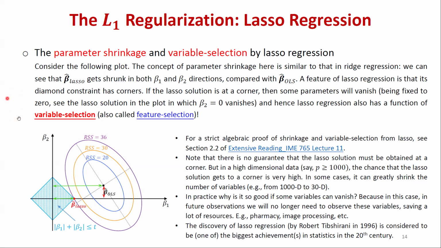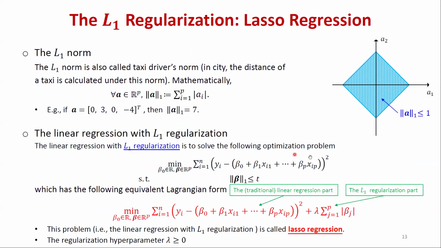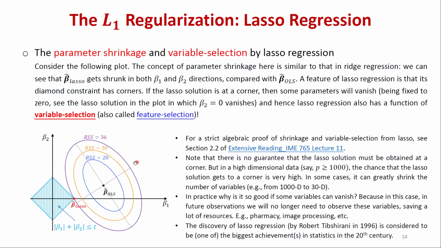And if you want to think a bit further about why this happens: in ridge regression, technically it can happen, but it's almost impossible, unless your ellipse is like this and you happen to meet this point. Otherwise, practically it's impossible. Theoretically, it's possible. However, for lasso regression, this is very common. Later we'll see that in many practical cases, you really attain some parameter equal to 0. It's completely vanished. So this is a big point.